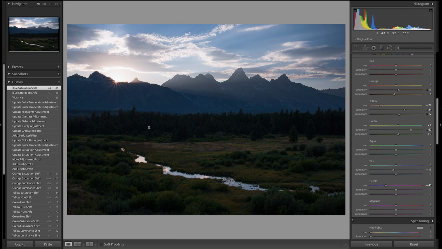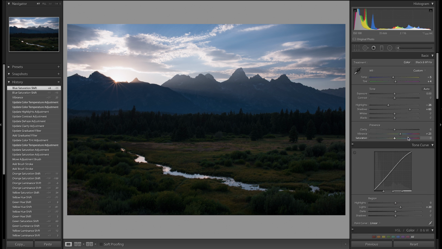The foreground's looking much nicer, and I might even increase the vibrance even more than that, just because it makes things look far more lifelike in that area. And that's something that I've definitely struggled with just because of the season that I was shooting this. There wasn't as much natural color as I would have liked, so bringing out every bit that there was is just something that I have to do.